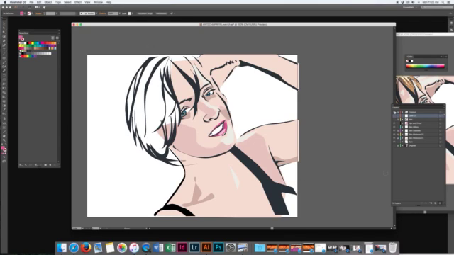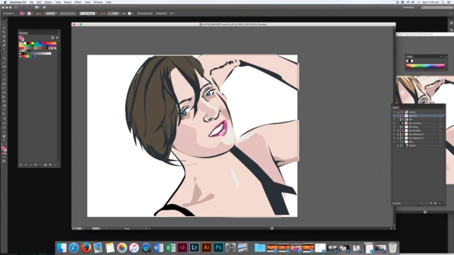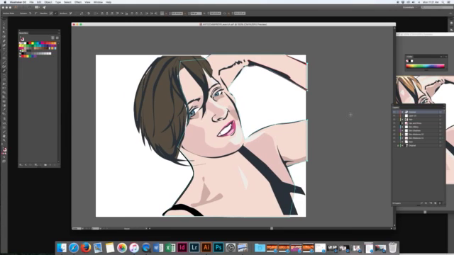I guess I need to unlock my layers before I do that. Whoops. But anything that's sticking out past the edge or anything that I want to get rid of, I just draw a little box around it. Oh, I have to select it first. Sorry, guys. This is kind of a new tool to me, and of course now it's not working for me. Okay, never mind. I'm going to try it one more time.